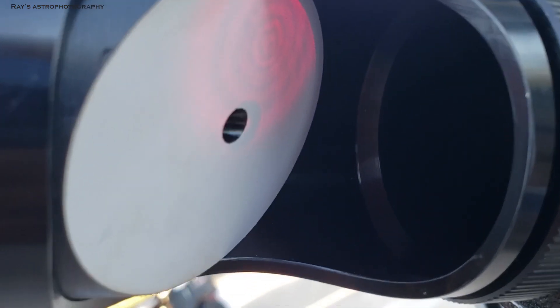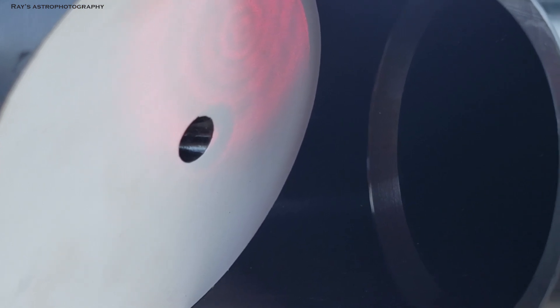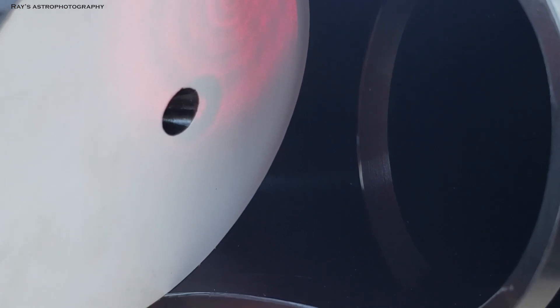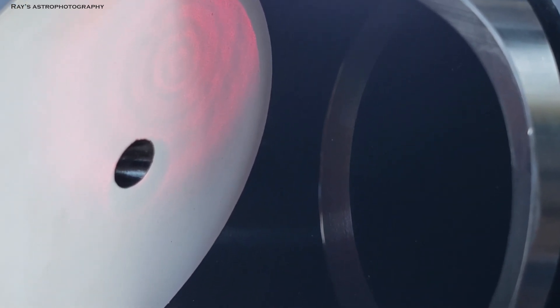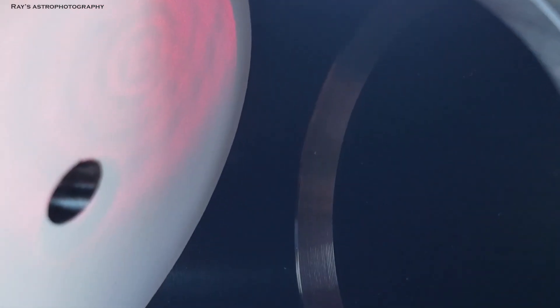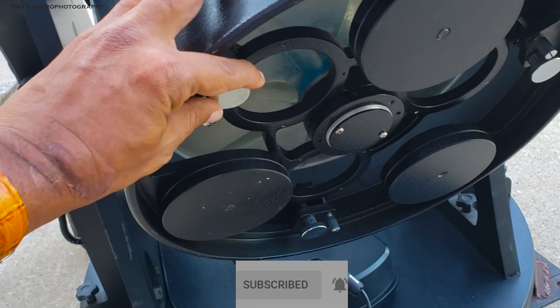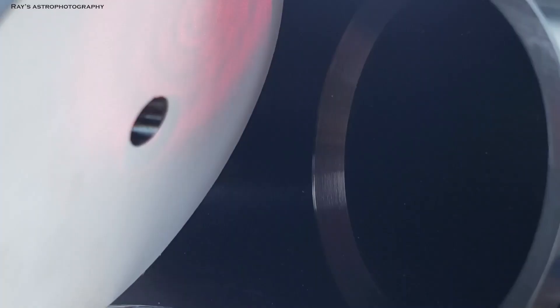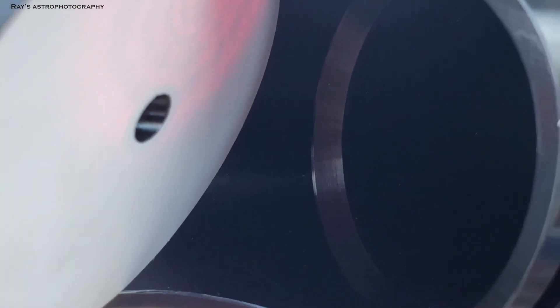It's actually easier to do this at night — it's very visible then. You can see me slowly moving the primary mirror collimation knobs — the silver knobs — trying to align the outer black ring to the black hole in the middle. When I move the primary mirror collimation knobs it comes closer and closer. It's pretty simple; it's a little difficult in the daytime, but as it gets darker at night it's very easy. And now it's perfect. That's all — you've now collimated both the primary and the secondary mirror on a Dobsonian telescope.